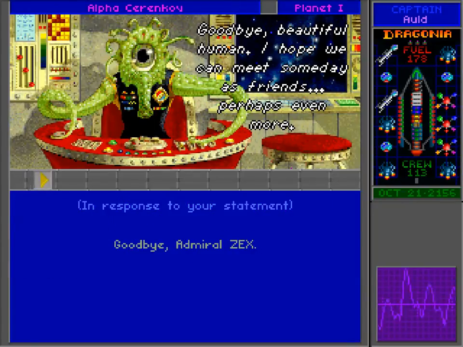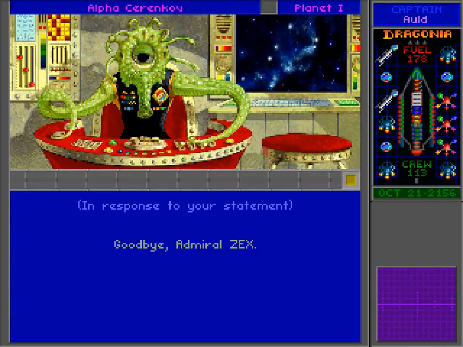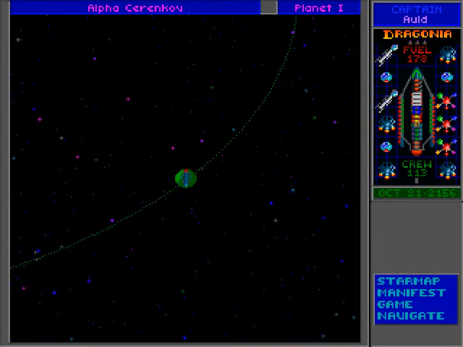Goodbye, Admiral ZEX. Goodbye, beautiful human. I hope we can meet someday as friends. Perhaps even more. No. Never. Keep those tentacles away from me. Ugh. Alright, well, before we do that, we're probably going to want to go home.